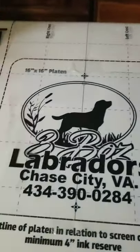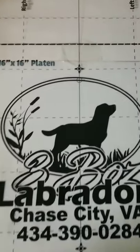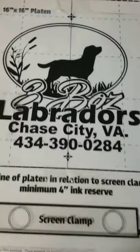Hey y'all, time to burn a screen, a couple of screens, but we're going to go through that. So, here we go. This is my design, and I got it laid out on my pre-registration template here.